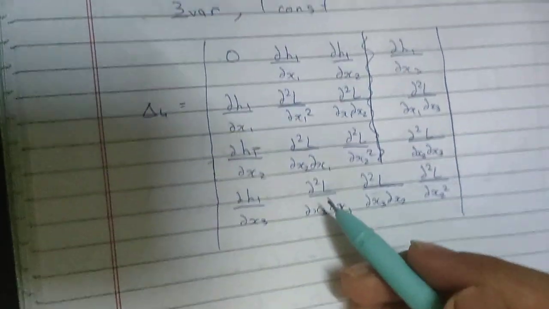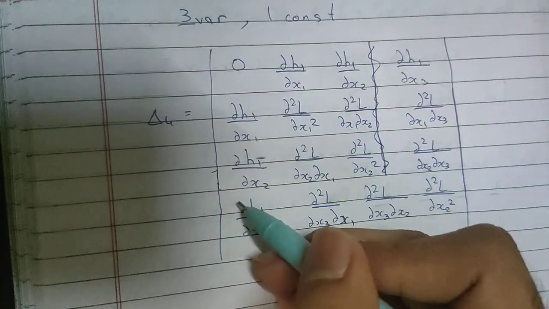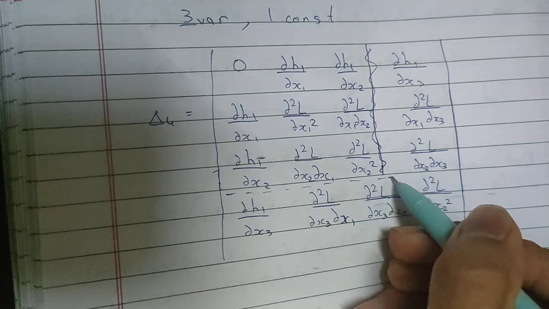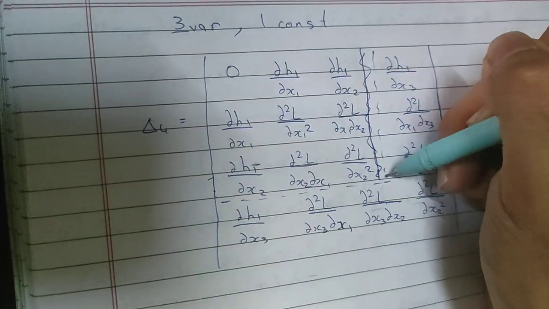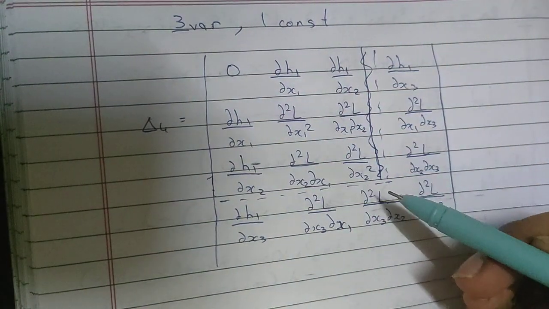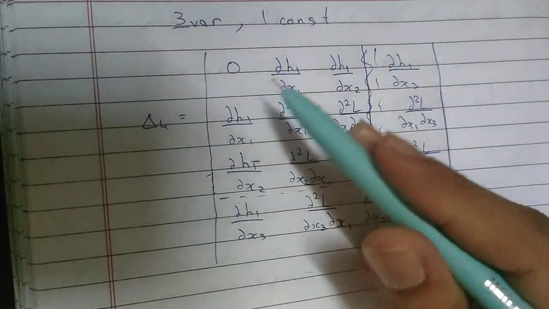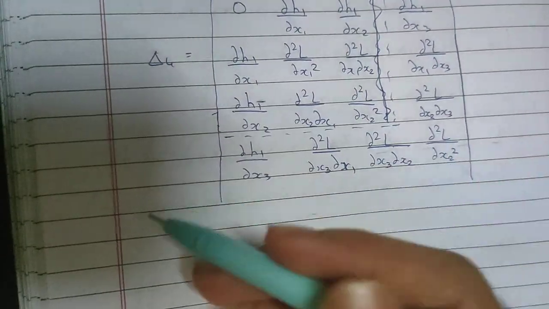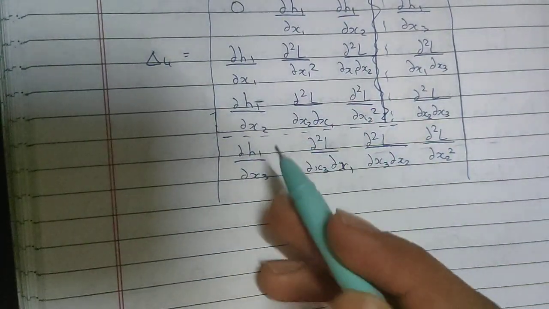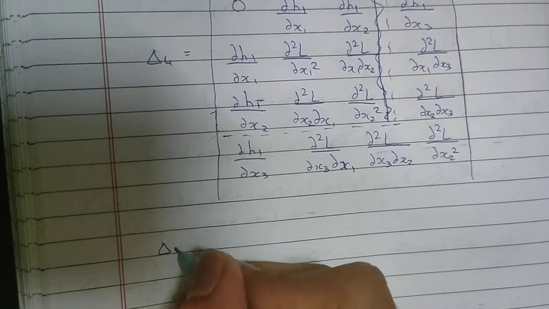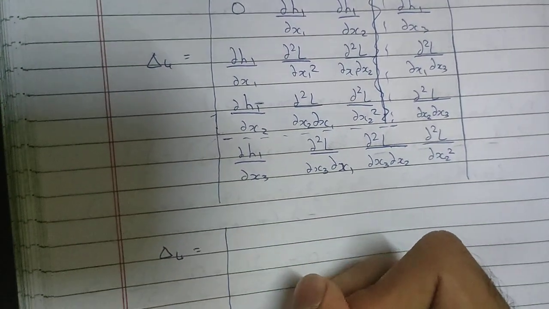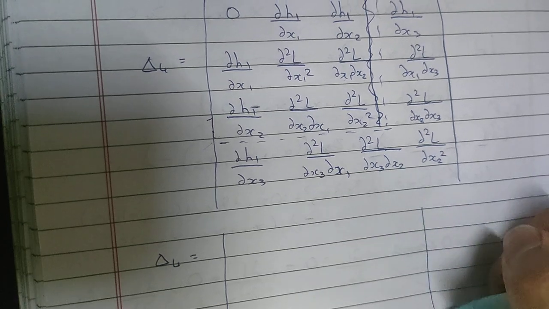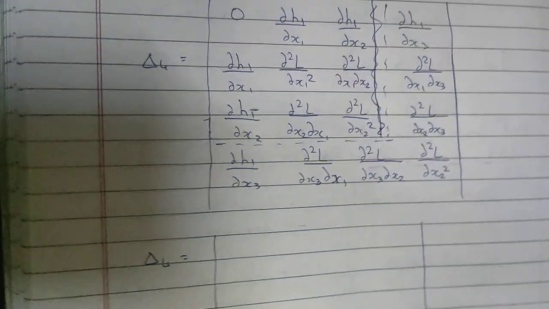From this very matrix you can get your del 3 also. If you look at this part here, this much, this part over here is your del 3, and the entire matrix is your del 4. Okay, so you do not need to calculate the partial derivatives repeatedly. You could just use this del 4 matrix for your calculation, so you could simply get your answer.